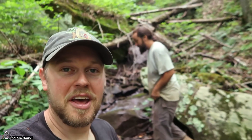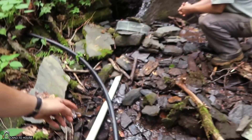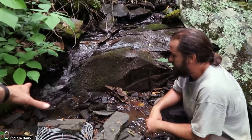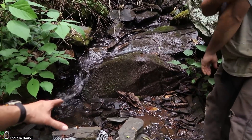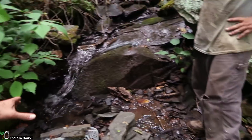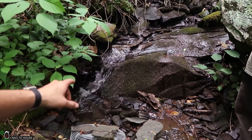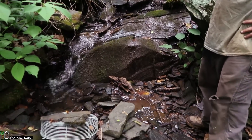We finally have our 600 feet of pipe up here on the mountain — it has taken us quite a while. It's steep. I've estimated somewhere around 200 feet of drop over this 600 feet. It comes out right here and we're going to be using this little section right here as the intake. We're going to be clearing these rocks forward some to make a pool that we will be putting our screened intake in.